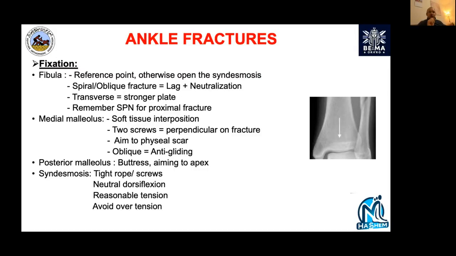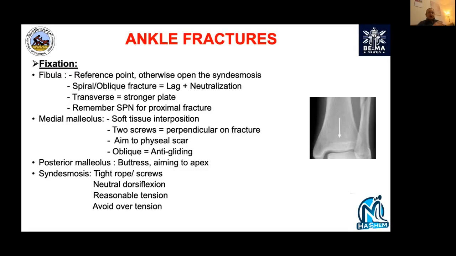Because the screws shouldn't be very nicely parallel on the X-ray. The most important thing is to get your screws perpendicular to the fracture site. So it's not always the position of the screws going parallel to each other in the lateral and anteroposterior planes. No, the point is, ignore the X-ray. To get the fracture reduced and nicely fixed, you need to get the 2 small cancellous screws perpendicular to your fracture line, wherever the fracture line is.